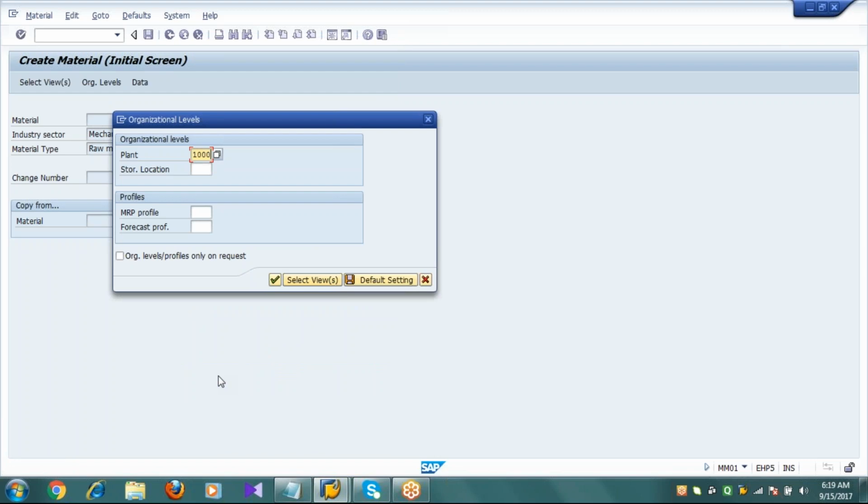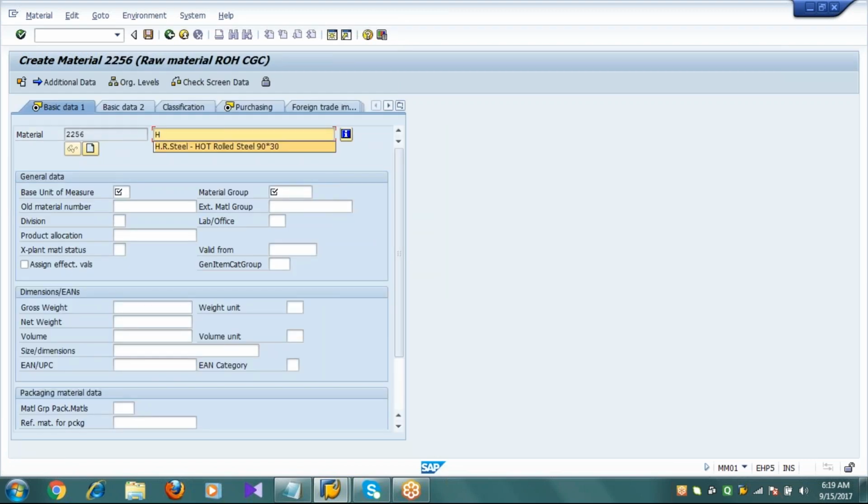Organizational levels: plant and storage location. Enter the description, base unit of measure and material group. Enter.